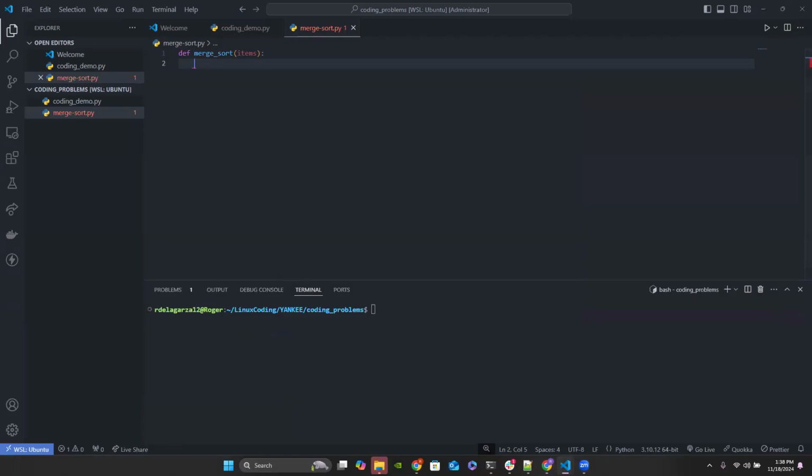All right. So we create our merge sort. And one of the first things that we are going to need to do is grab the length of our items, which will allow us to keep track of the overall sorting of how long or how far we have to actually sort through when it comes to the range. So we'll say items length is equal to length of items. Find the length of our list to track our loop.